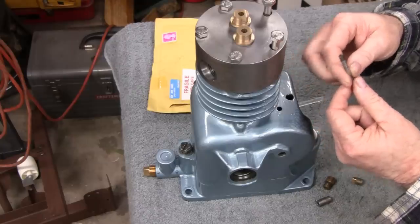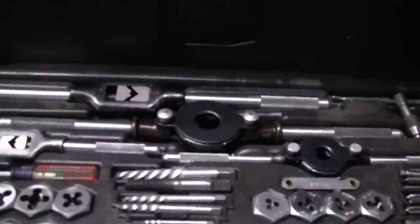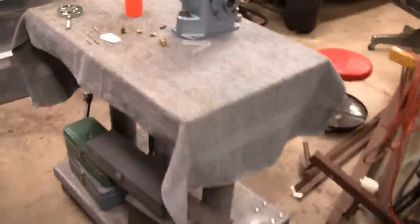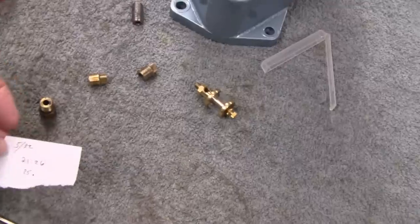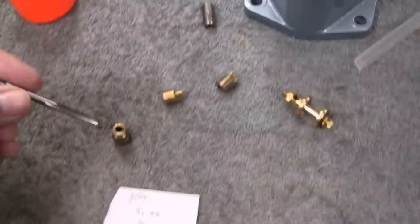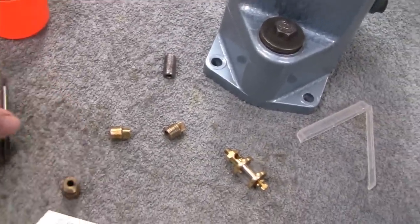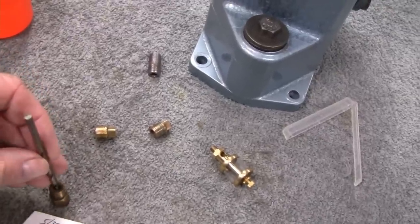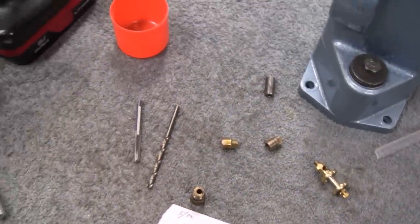I'll have to go check what size drill we need. Hold on. Here's one. I'm looking for a drill for a tap. It tells you right on the back of this set here. But this doesn't even have 3/16. So I had to hit the internet. They said between a 21 and a 26, so I'm going to go with a 21, because this hole here seems like it would have grabbed threads, and here's a 21, and it's plenty of slop. All right, I'm going to try that. All right, let's head over to the lathe.